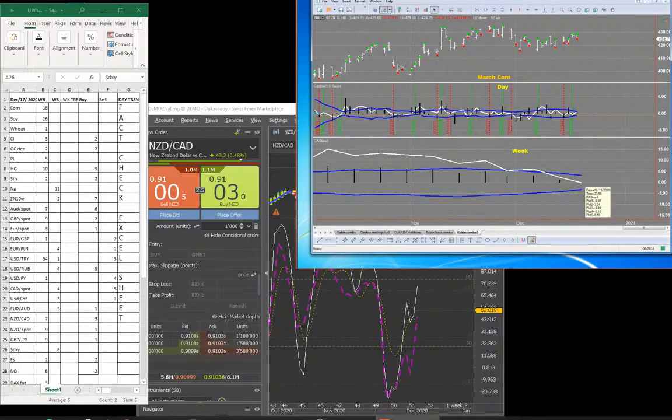Look at that, though. Look at corn flirting with the weekly sell. Something's going on there. It's below that time manifold. Now heading for the minus. Got to be careful of that. So I'm not sure. Every time corn tries to go down, it finds a way to go back up again. So it's always nice to see $4 corn. I myself am always excited about $5 and $6 corn. But $4 corn's better than $3 corn.